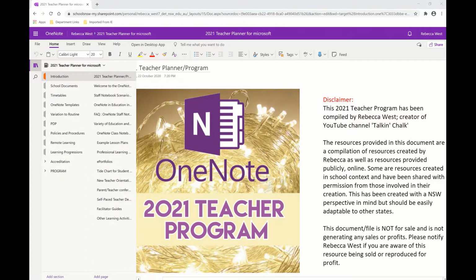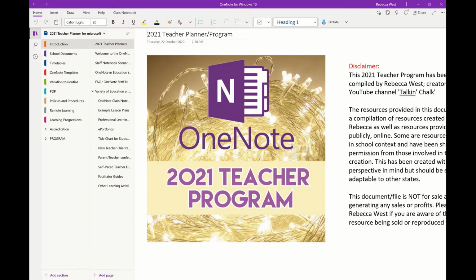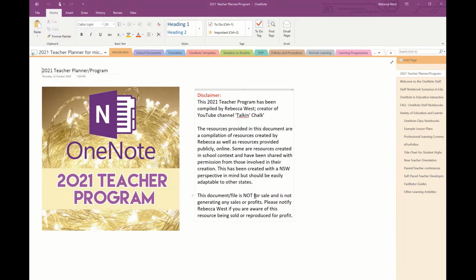I'm going to switch to the Windows 10 version, it looks really similar to the online version. You can see the menus on the left, which is the same, and the format looks very similar too. When you go to the 2016 version, the version I prefer, you'll see there are tabs across the top and then also down the side. These things are all the same, they're just kind of laid out a bit differently.